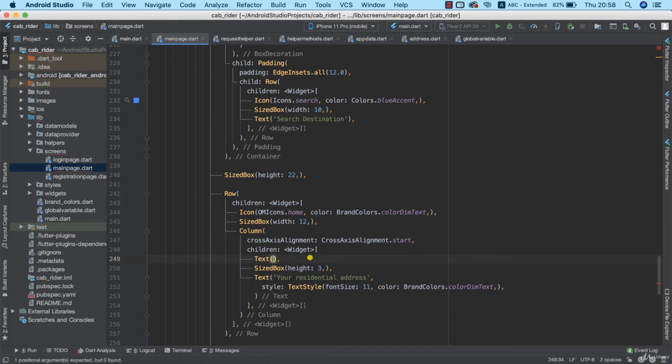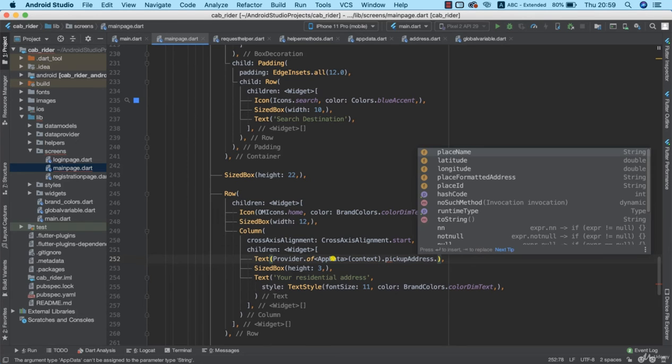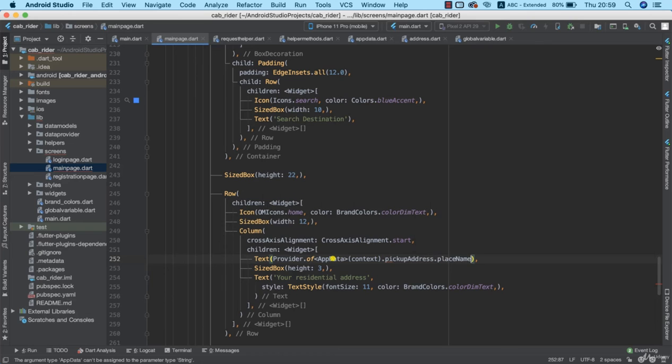So what I'm going to do will be to try to display our place address on this test widget. We first of all need to import the provider package. One way to do it is just to type out provider dot of context. I'm going to pass the type, that is where the data is coming from. This actually needs to be imported as well, but I will leave that to Android Studio to help out. So I'm going to access our pickup address, and I'm going to access the place name.